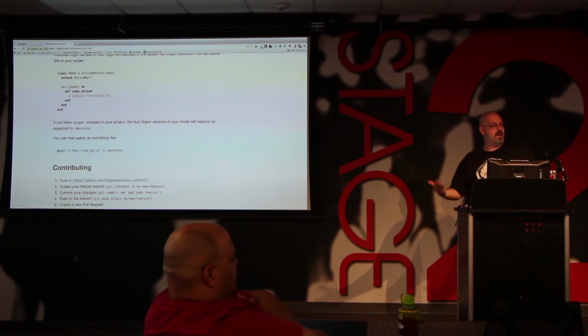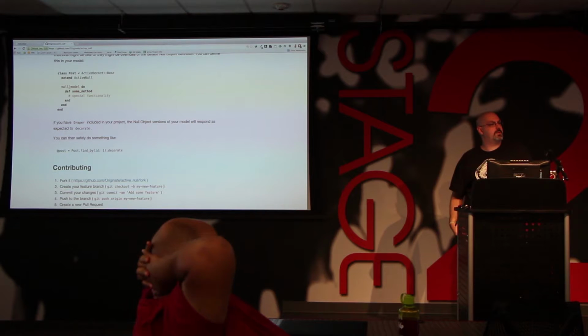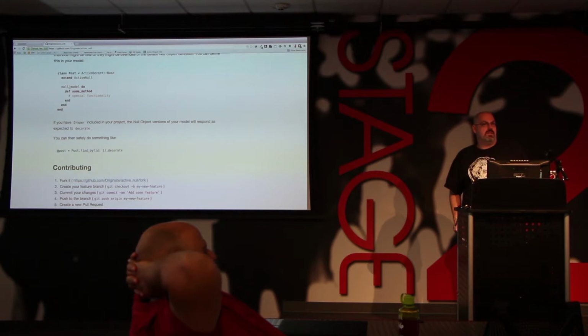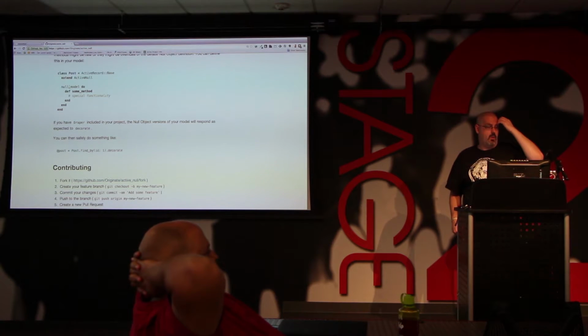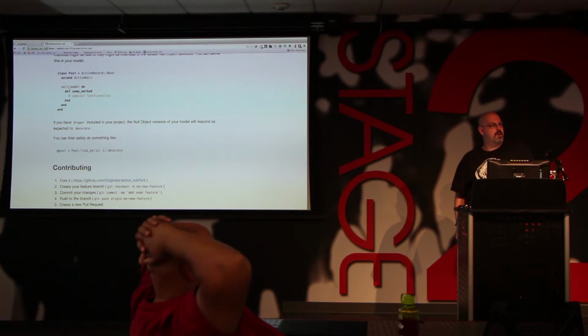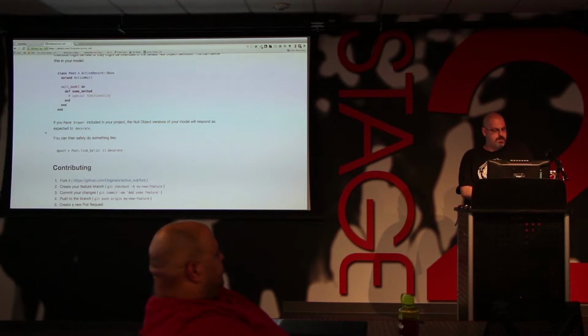So if you want to override a method that's on the standard one, or if you want to just give it some special method all on its own, you probably wouldn't do that because for the most part you want to mimic the interface. But there may be some case where you really want the value. You might have a quantity or something on there that you don't want to come out as nil, you want it to come out as 0 so that your math automatically works appropriately. So that works pretty nicely.